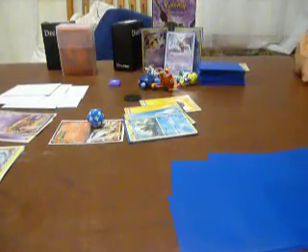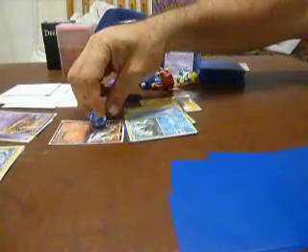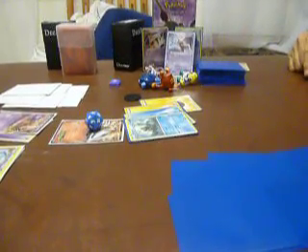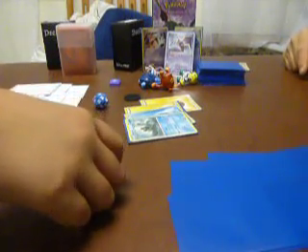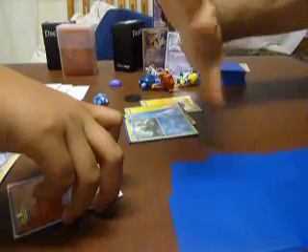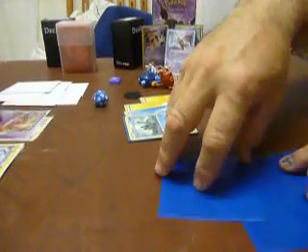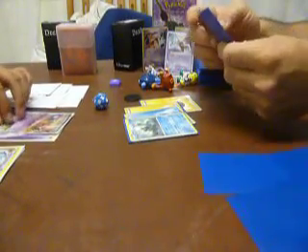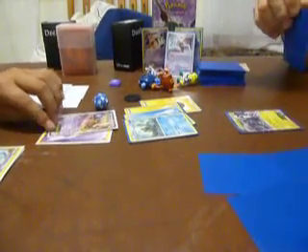60. Plus 60. So you got 140. Oh. Weakness. See ya, Reshiram. Two prize cards. Ooh. Oh. No. Something for my bench. Can't do that yet.